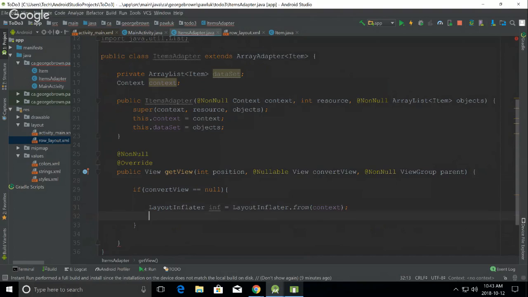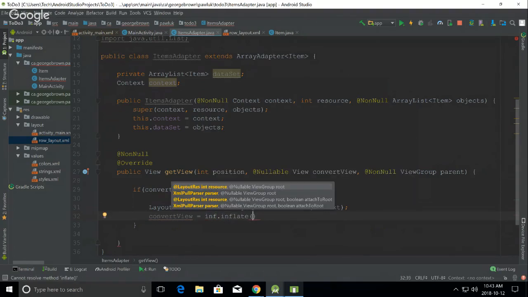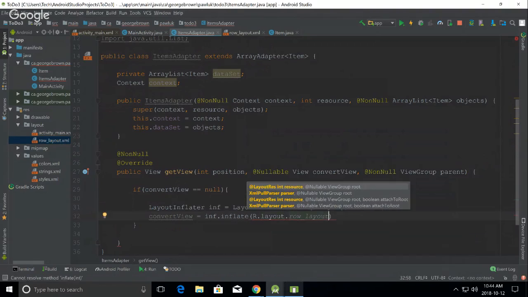Then convertView will be equal to inf.inflate, and to inflate that we need the ID of the layout, and our layout is R.layout.row_layout, right?